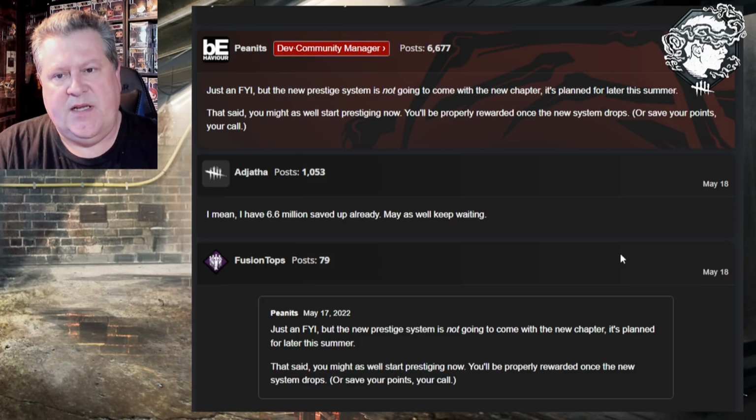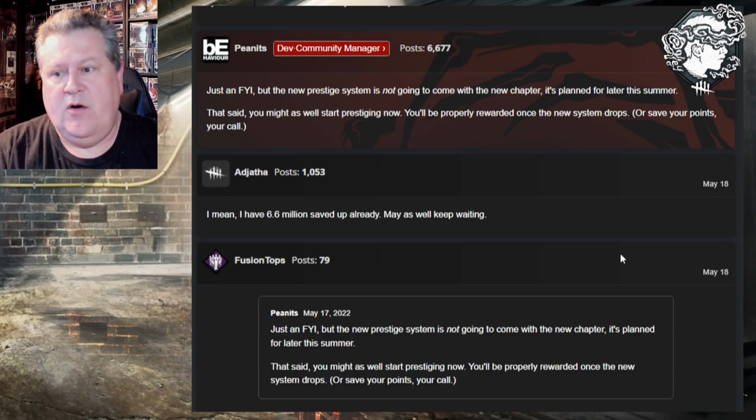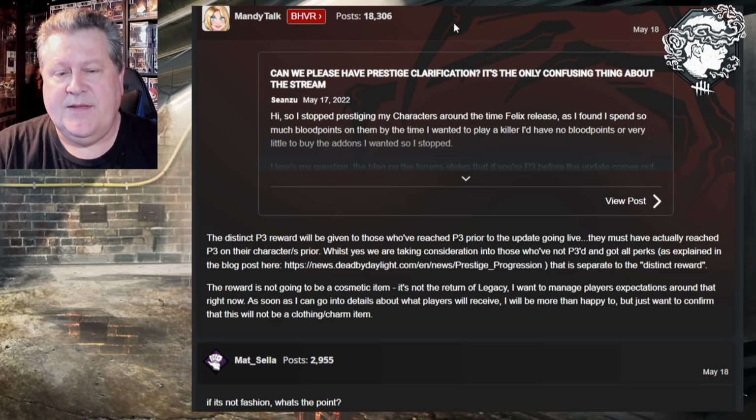There's no sense sitting on a bunch of blood points at max, so you should use them where you can, even if it's on, you know, characters that you don't use very much, just to get their prestige levels up, because we know there's going to be a reward, right? And on the subject of the reward, there was a question: can we please have prestige clarification? It's the only thing confusing about the stream.